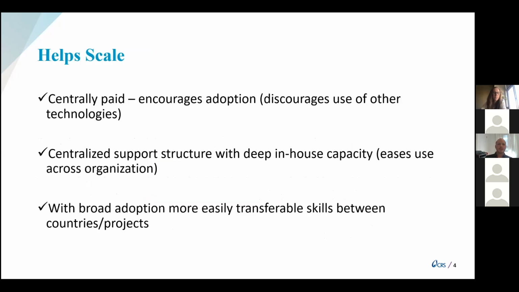So for the next couple of slides, I'm going to talk about some of the benefits and enablers of centralized administration. So obviously first, things that help scale. One thing that I think has been a huge carrot and benefit to scaling CommCare across CRS, and perhaps CRS is unique in this, is that we pay for licenses centrally.